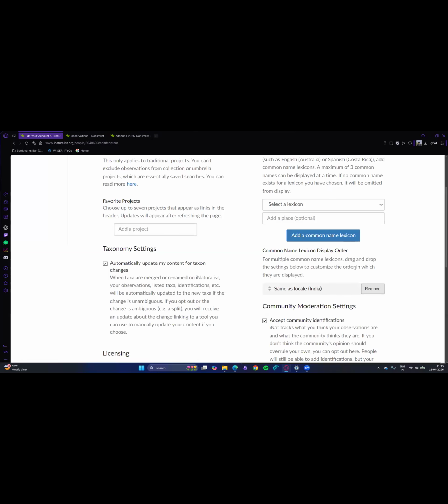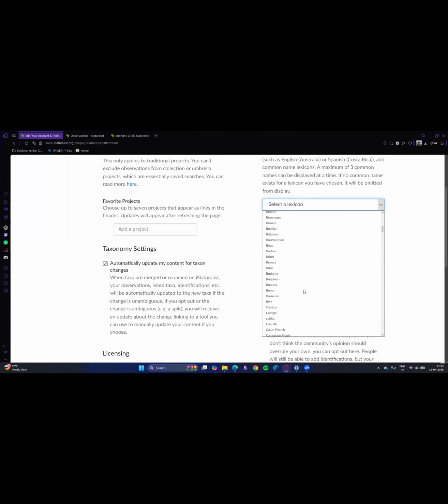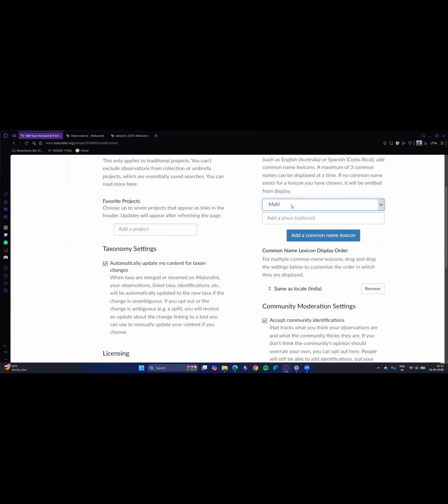No, you have to select Marathi and then add. Marathi or Telugu or whatever you want, and then hit add. Then it will go and sit below. Okay, fine. Oh my God, there are a lot of languages. Over here in the common lexicon, the dropdown should say Marathi or whichever language is there. That's it. But now his default language is Marathi, so that just might be skipped. Because his current default language itself is Marathi, that's why it is not showing here.